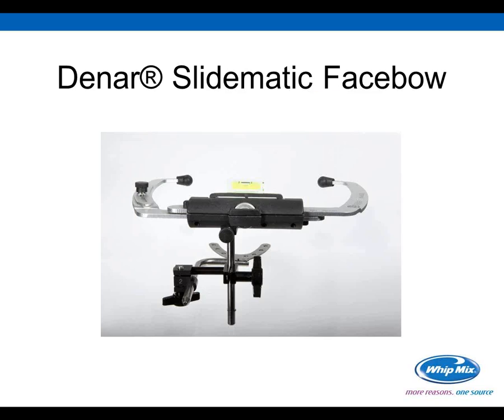So now we're going to start talking about the technique for using the Slidematic Facebow. Before we talk about the step-by-step process, I just want to point out some of the components of this Facebow. We'll start with the measuring bow portion, and the way it works is pretty much like a caliper. You're able to slide the ear bow portion in and out to accommodate the width of the patient's head. It also comes with an anterior pointer, and we're going to be using that to help locate our third point of reference.